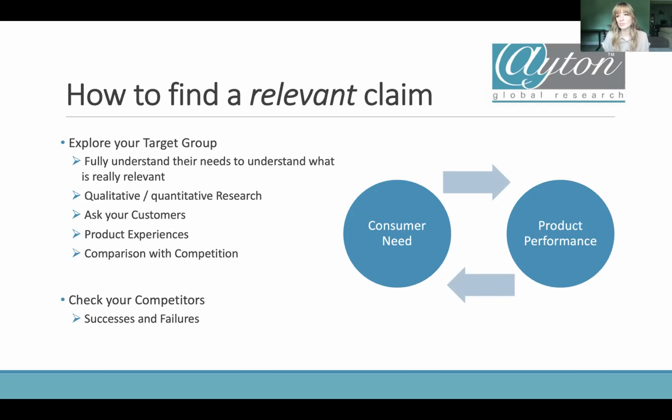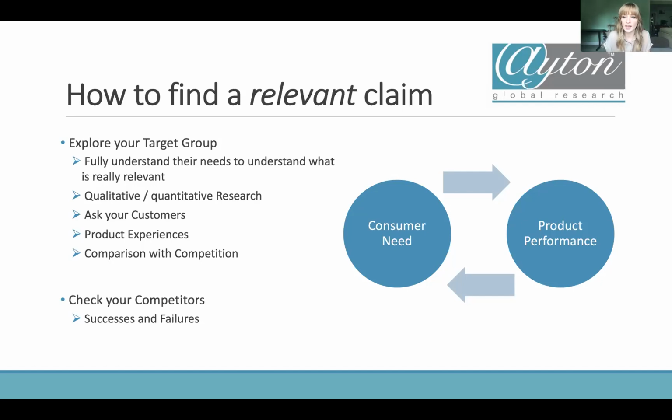You can ask your customers directly if you've got a mailing list as well. You can look at product experiences that already exist out there. And you can also look at your competition. What are they saying about their products? Because again, you can use the same claims as long as you have them substantiated and you have the evidence behind it. Check your competitors anyway and see what their successes and failures are.